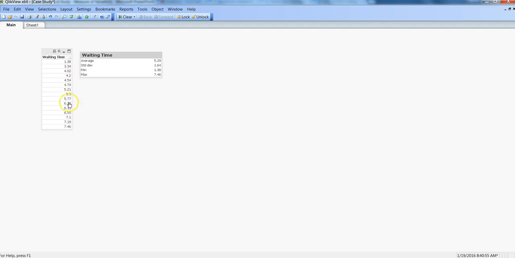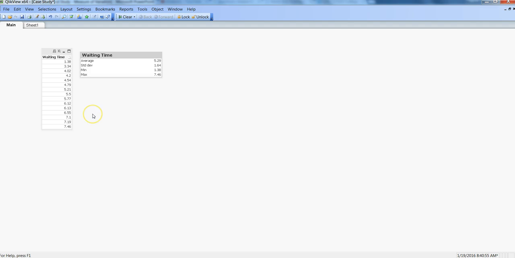So that is something like from 4.02 to this 6.55 boundary, and this is approximately 68% of your observations. So that's what standard deviation is basically saying: if we are looking at the maximum population of 68%, then their wait time starts from 4 minutes to 6.55 minutes. And these are some of the extreme cases which can be covered in 2 standard deviations, which is 95%, and 3 standard deviations, that means almost the entire population, 99.7%.